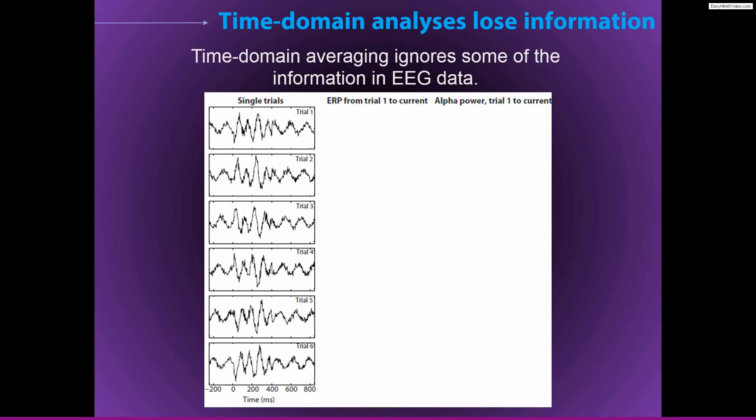There are several good motivations for focusing your data analyses on frequency based and time frequency based approaches and methods. One of those reasons is that a lot of information, a lot of relevant and valid, potentially insightful information about the task processing and brain dynamics during cognition are lost during time domain averaging. And to illustrate this, I have here some simulated EEG data. You can see there's some ongoing activity, there's some high frequency activity. And you can also see that in between time zero and somewhere around 400 or so, there is definitely some change. It's visually recognizable that something is changing in the EEG data, or in the simulated data, as a function of something that happened at time zero.